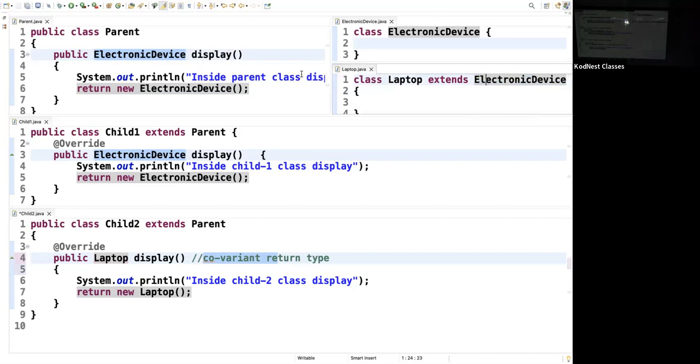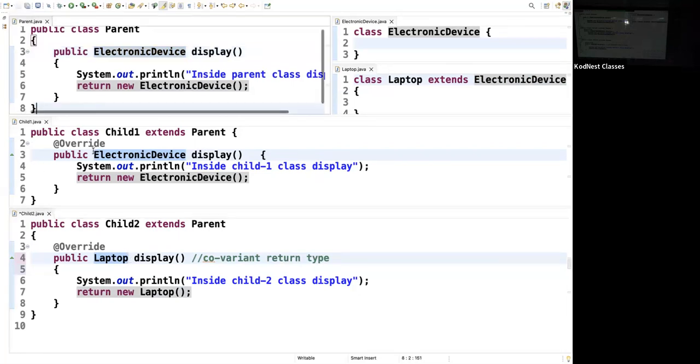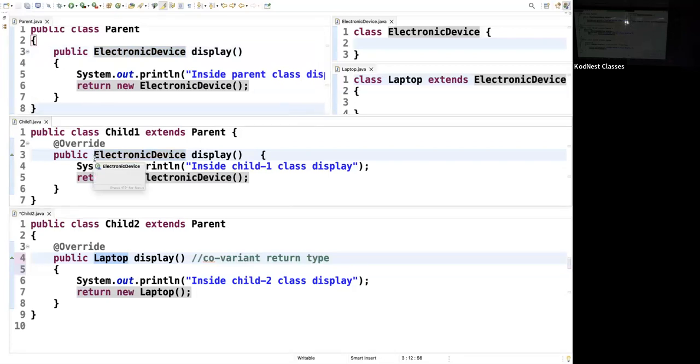If the parent class method has a return type, and the child class overridden method has a different return type, it is allowed, it is possible, provided they are covariant return types. The next question will be asked: what is covariant return type? Explain. Covariant return types are such return types which have a parent and child relationship. Now, why were int and float not possible? Because int and float are not parent and child, as simple as that.